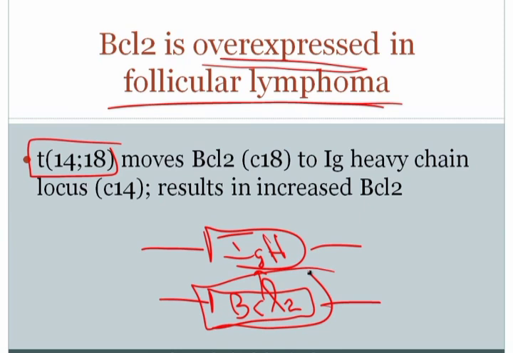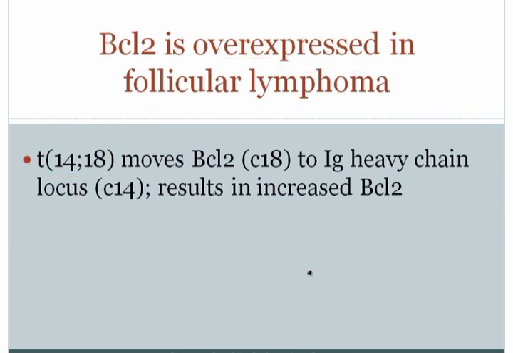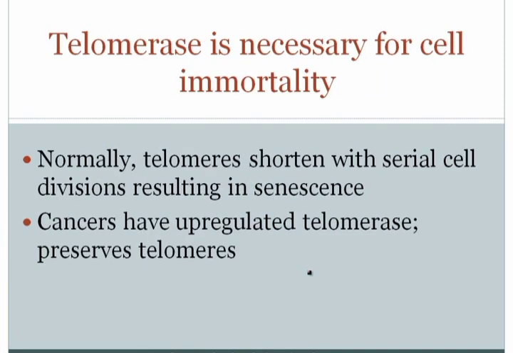So if the B cell is not able to undergo apoptosis in the follicle, it's gonna just pile up. And as the B cells pile up, that's going to produce a follicular lymphoma. Okay? And so one of the key features of follicular lymphoma is that the cells are not apoptosing, and the reason they're not apoptosing is because there is a markedly increased BCL2, and so the cells can't apoptose because the mitochondrial membrane is super stabilized. So that's BCL2 and its relationship to follicular lymphoma.